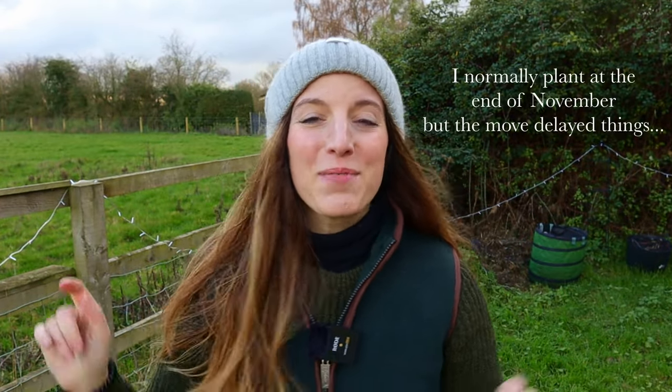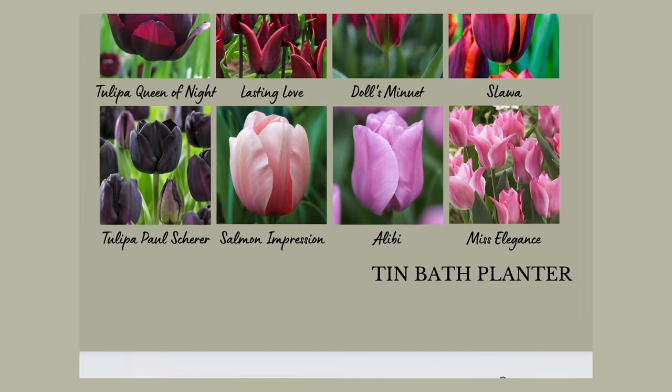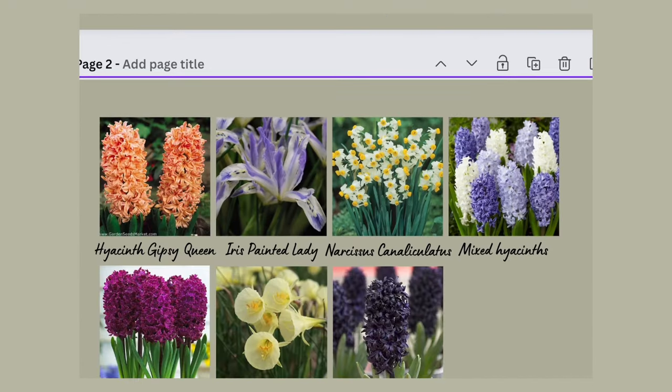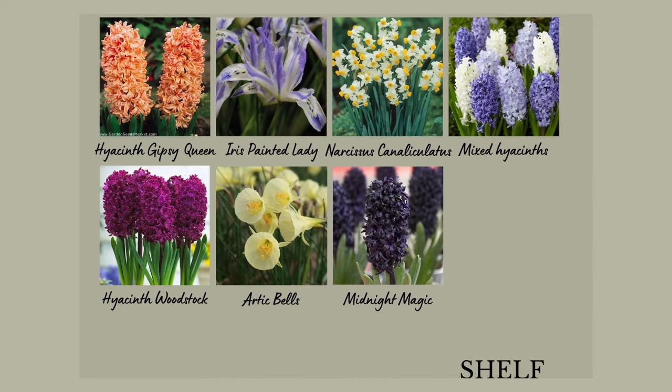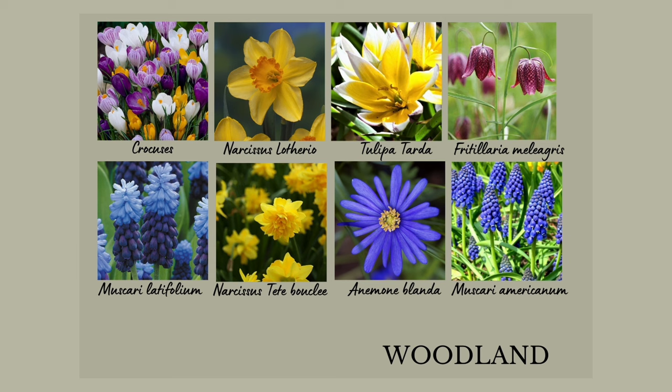It's cold. Okay, I feel like I've waited a long time for this, but it's finally time for me to plant my spring bulbs. The planting plan is nearly done, and that's always something that I want to tackle first, just really know what I want to plant where. Otherwise, things don't happen.